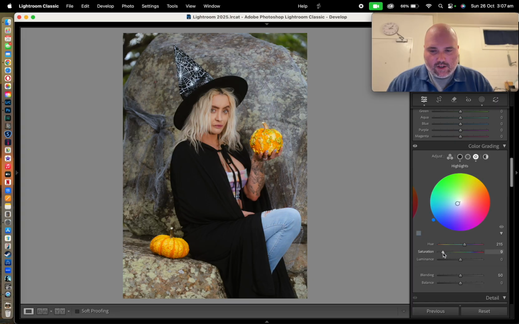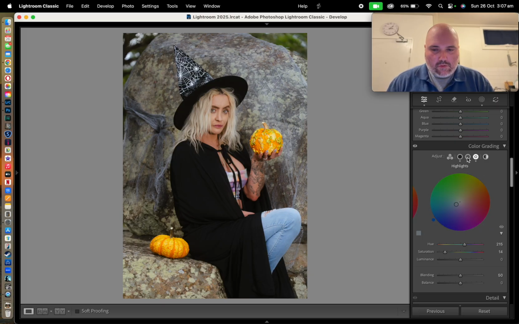Bring it back down again. This can be a bit stronger, I think, because there's less of those tones, so you want it to blend a bit better. So I might go 14. It's the eye drop here, just turn it on and off. Yes, you see what that's done to her hair around here and around the hat as well. It's just brought a little bit of blue back in, and it's just a nice mixture together.